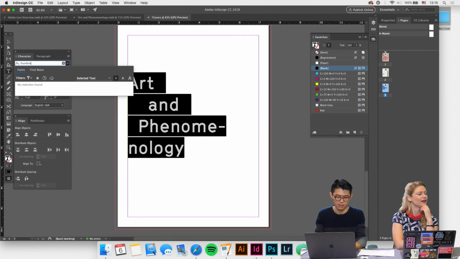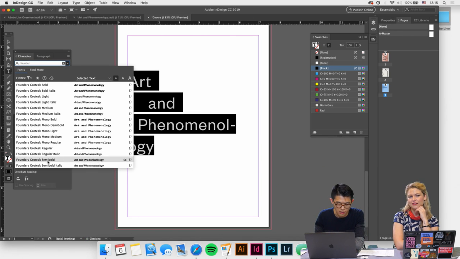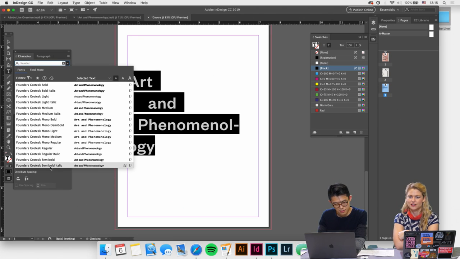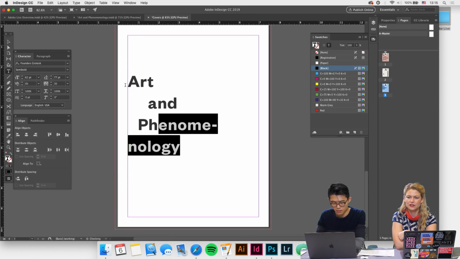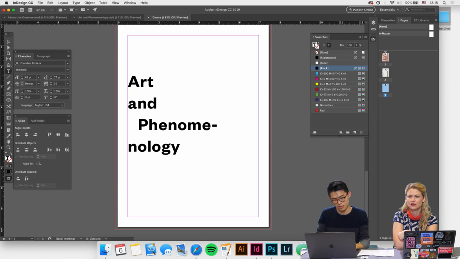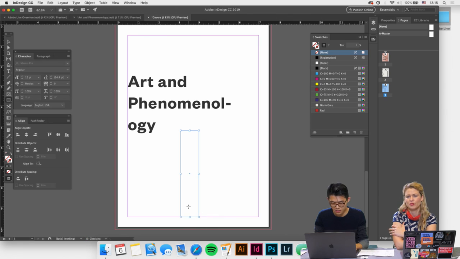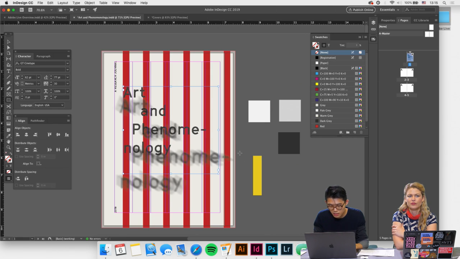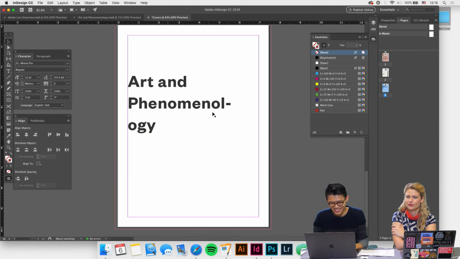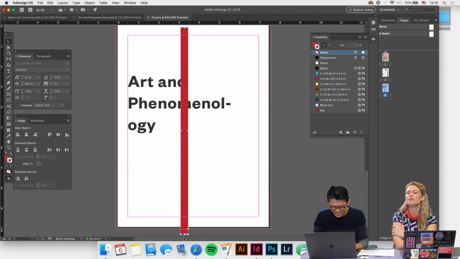Try another font, maybe. Yeah. Semi-bold Franklin Grotesque is nice. It's a nice classic font. I really like the GT. Which one is it that you're using? GT Cinetype. Super nice. Let's see. I'm curious now, what if we just borrow the bar that's over there? Let's borrow those bars.